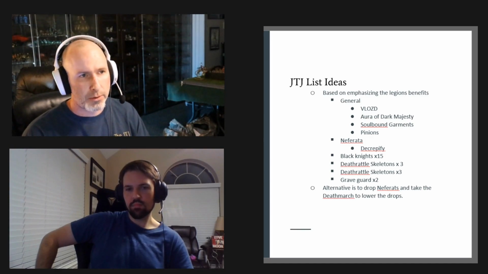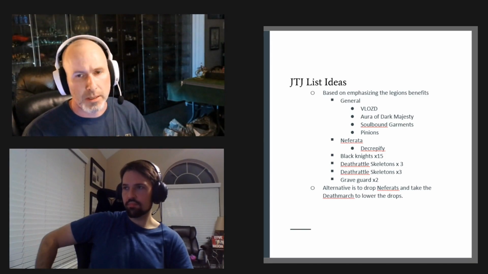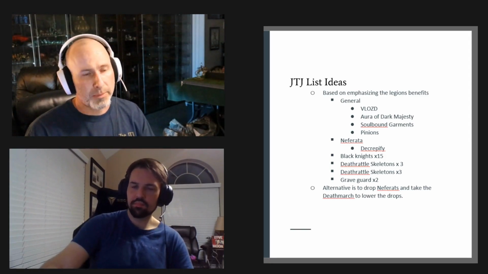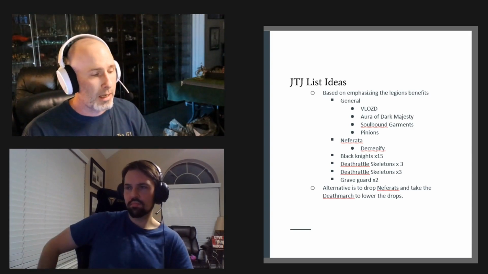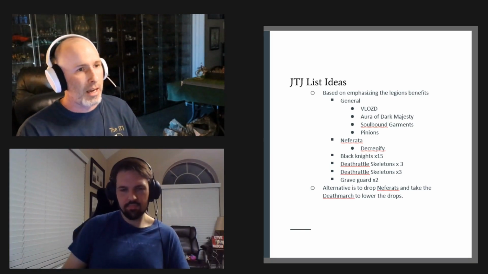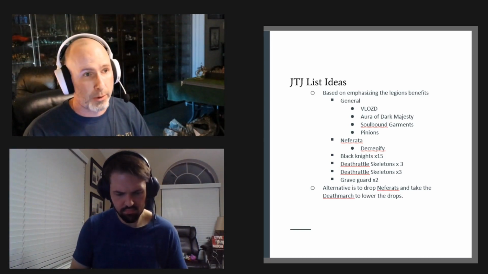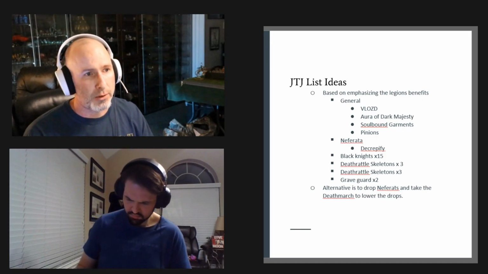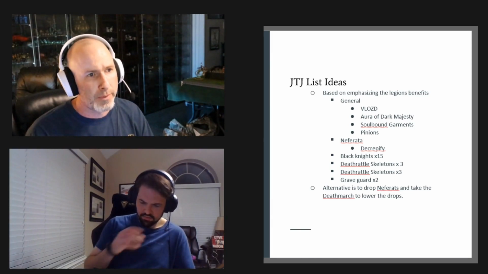And of course, I'd start with the general being a Vampire Lord on Zombie Dragon, Aura of Dark Majesty, Soulbound Garments, and the spell. I would give him Pinions. Neferata with Decrepify as her spell. I would put some Black Knights, 15 Black Knights, even though they're garbage, like I said, building around this, they are battleline in this. Maybe you could put them with either your general or your other hero to run and get the bonuses. Death Rattle Skeletons, two 30 blocks, and a 20 block of Grave Guard. So just taking all those Death Rattle and trying to make them useful.